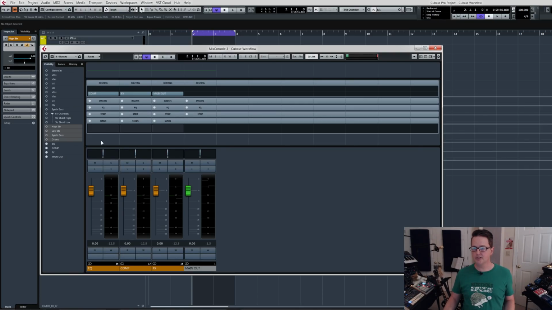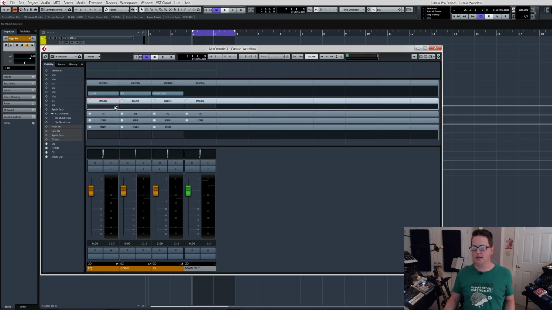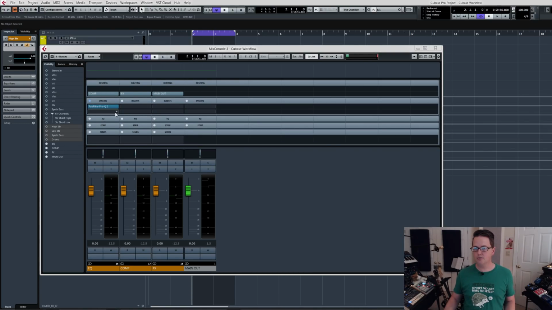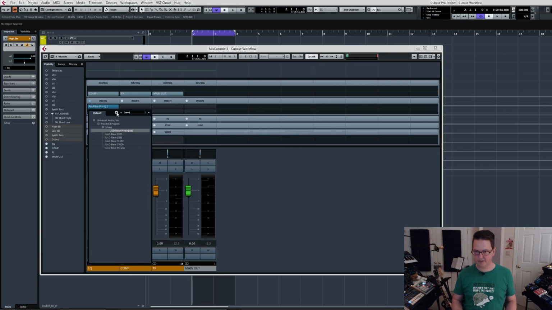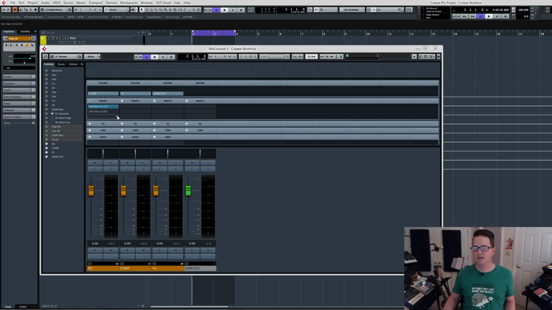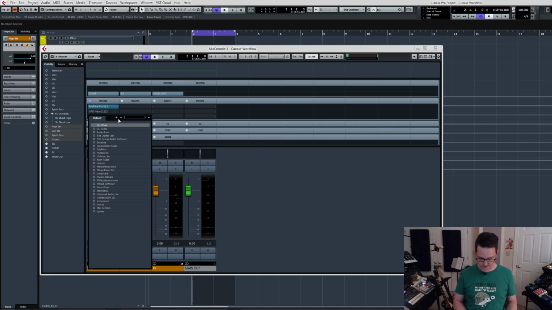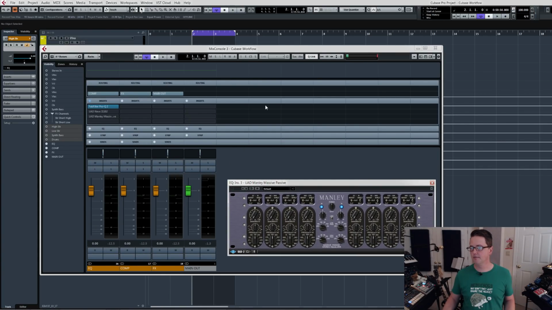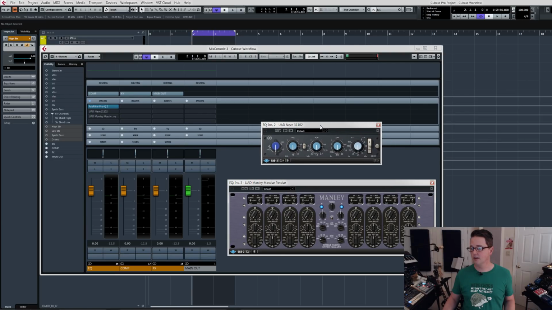And what this allows me to do is on my inserts, I can say, I want to have a Pro-Q, I want to have a nice Neve, and I want to have a manly passive master.